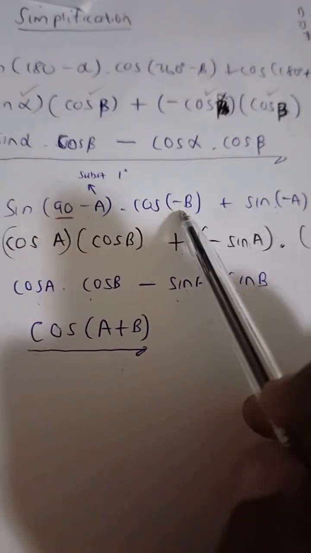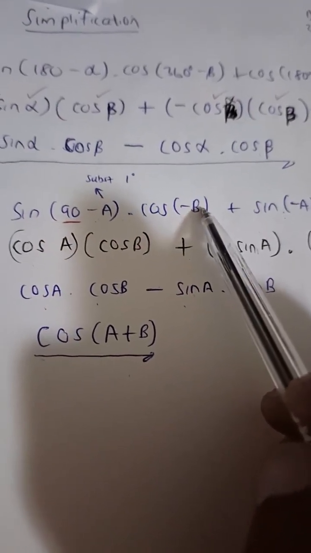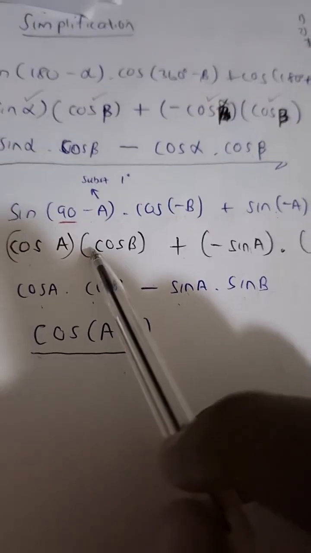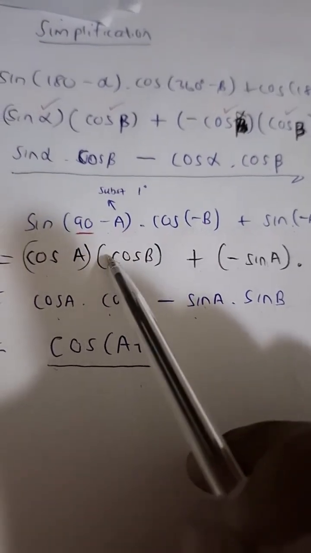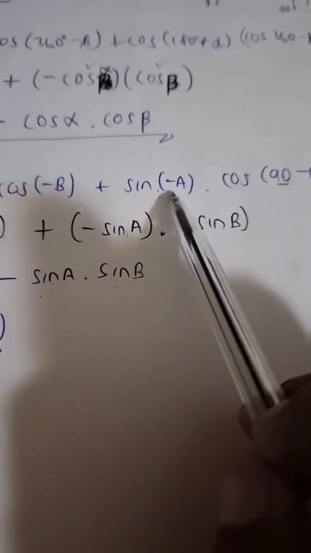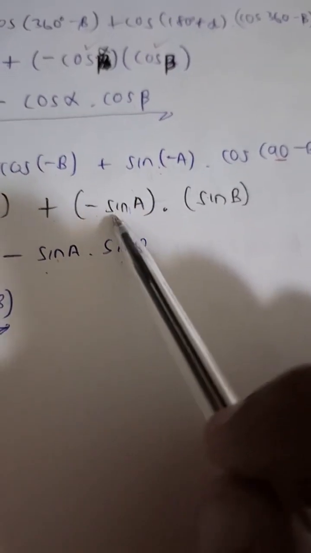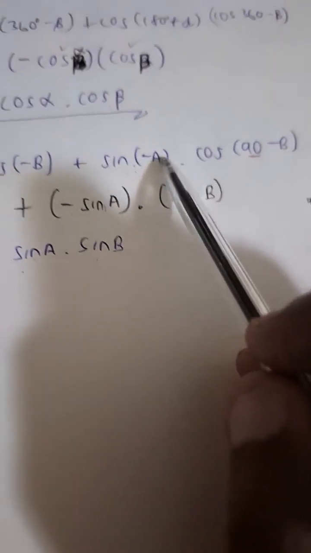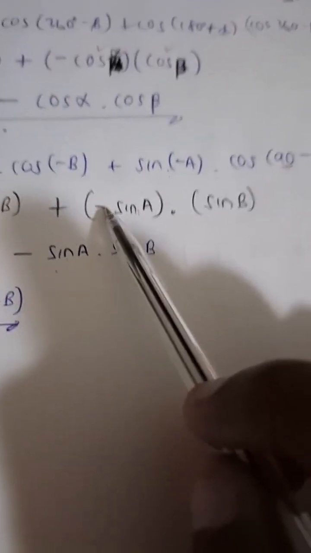You do the same thing here. Cos of negative, you substitute in the place of B, 1. And you're going to see, you're going to get a positive answer. You're going to get a numerical value, but it's positive. So that means that the sign of cos is positive. You do the same thing. Sine of negative, in the place of A, you substitute 1. You say sine of negative 1, you're going to get a negative answer. So that would mean the trig ratio is also negative.